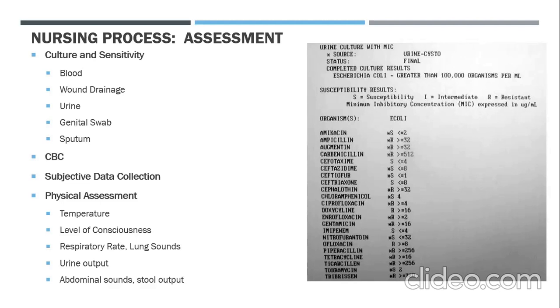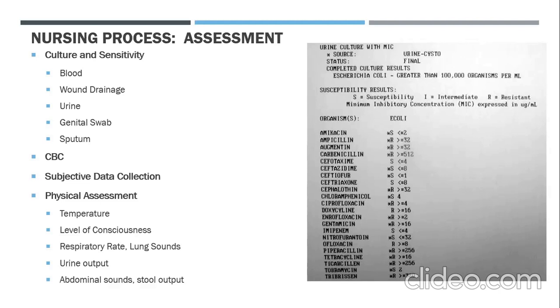For example, everybody has done a clean catch urine at some point in their life. When I need a culture for urine, I need you to clean your perineal area first before collecting that urine, because bacteria from your skin can get in that urine and mess up the results. And you'll even see it sometimes. It'll tell you likely contamination. It was contaminated by just the normal, healthy flora that lives on your skin or on your vagina. We need a sterile culture.